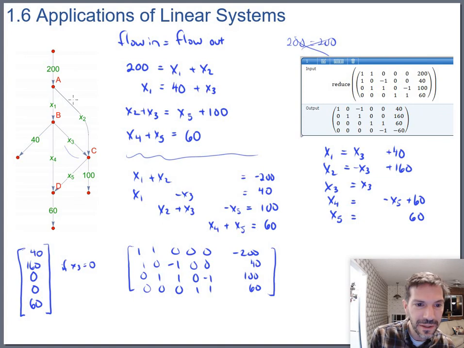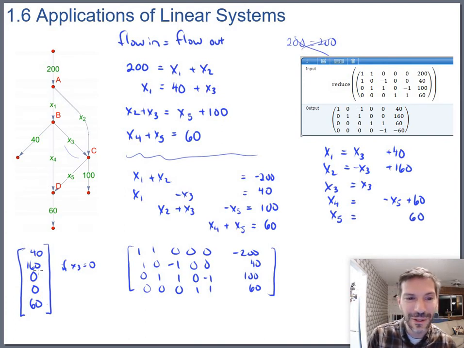If x2 is 160, that says out of these 200 people, 40 of them went there, 160 of them went there, and that seems right. And when 160 come in here and zero come in here, 100 of them go out there, which means 60 of them had better be going there, and x5, that looks right. And all of those 60 go out here, so there's none coming in here at x4, which is zero. I think we have a pretty good solution.